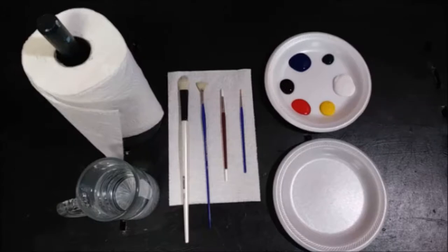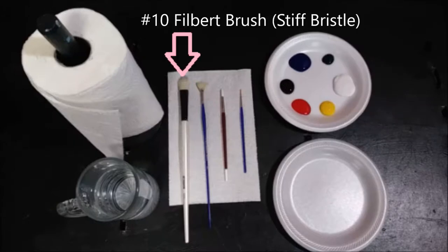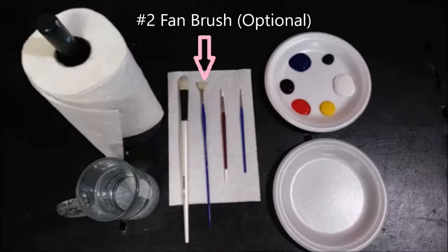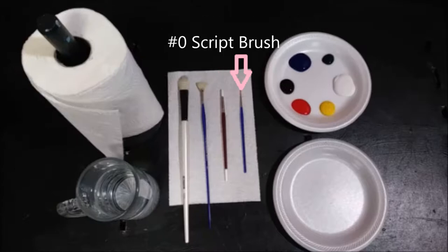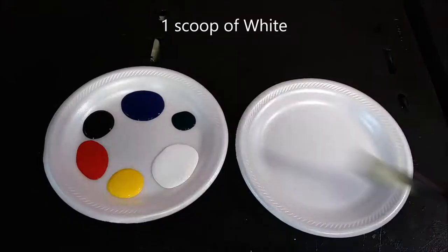We're also going to need some brushes. A number 10 Filbert brush, stiff bristle, number 2 fan brush, that's optional, number 6 round brush, and a number 0 script brush. We'll start with the number 10 Filbert brush.